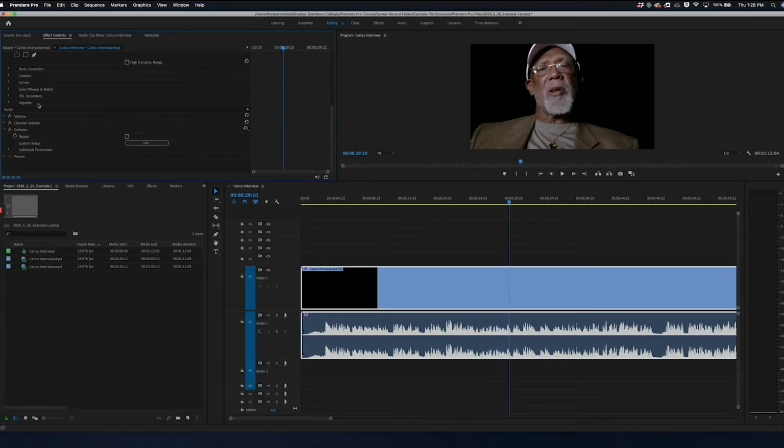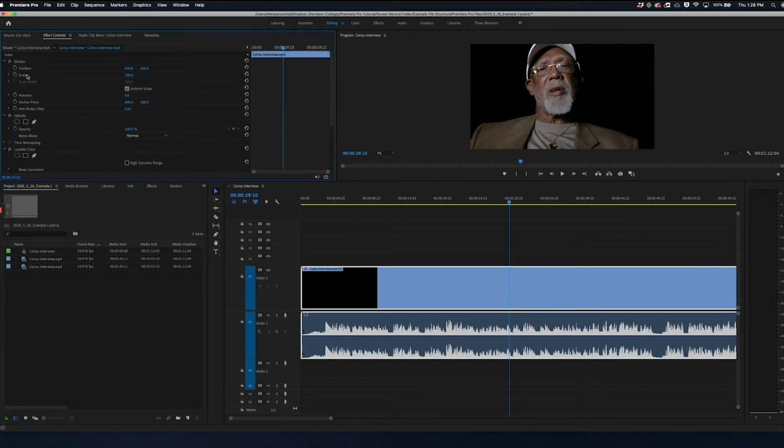You can also delete this if you no longer want it by going into denoise and clicking delete, or you can Control Z to undo. So anytime you make a deletion or you make a mistake, Control Z will undo that. You can also just turn the effect off by clicking on the effect FX. If I turn it off, it will not be exported and it will not actually be in use. So for the purposes of this video, I'm going to just delete that.